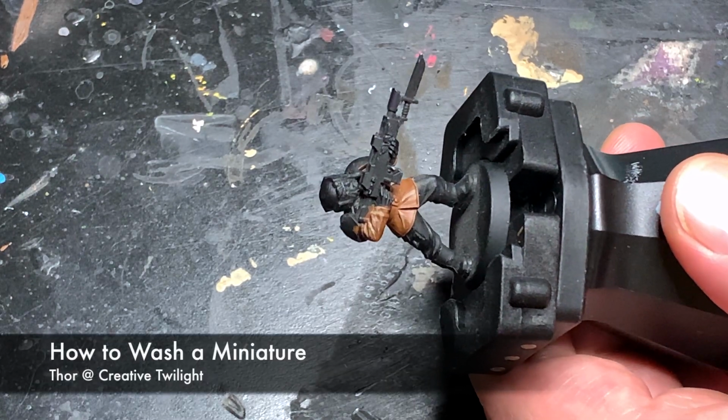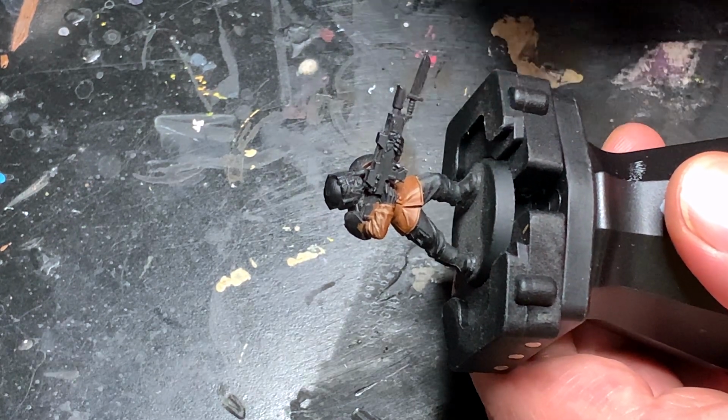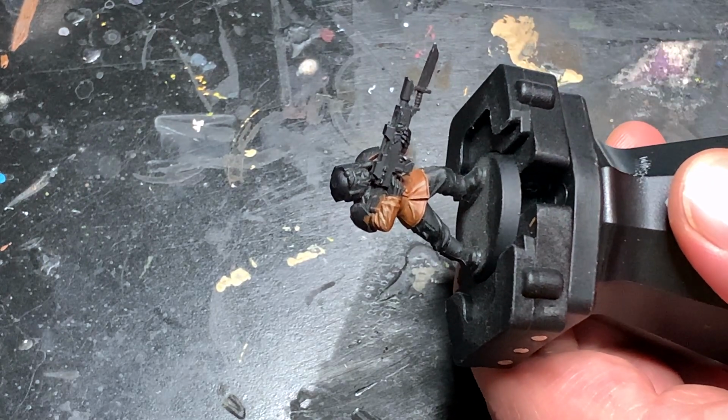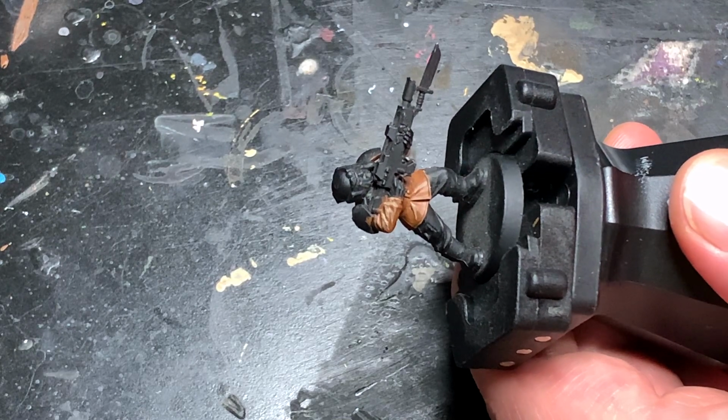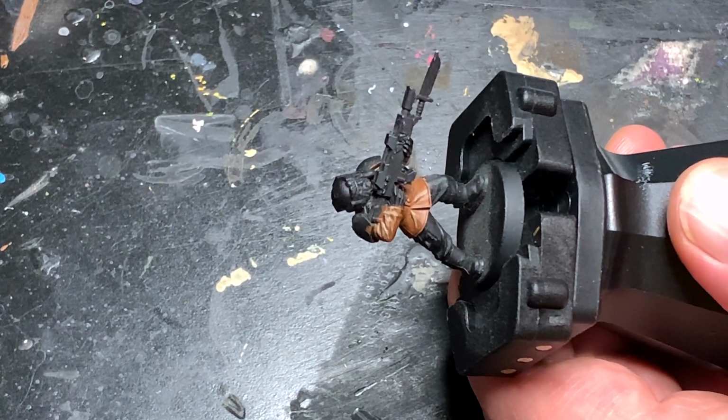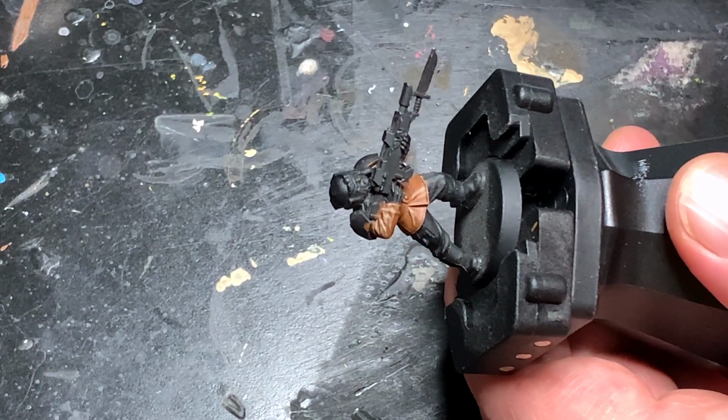Hey everyone, it's Thor. I just wanted to do a really quick tutorial to show how to use washes correctly. It's a really simple thing to do, but a lot of people make a few common mistakes, so that's what I wanted to show.